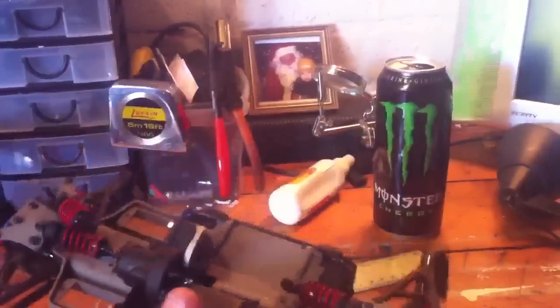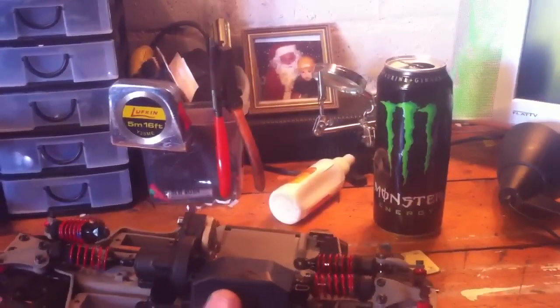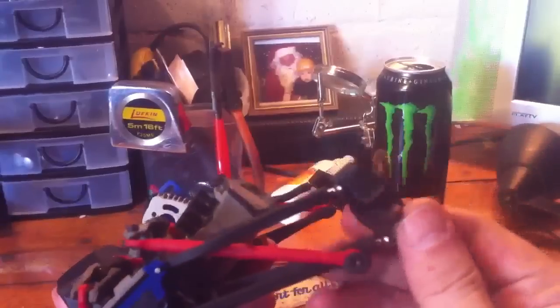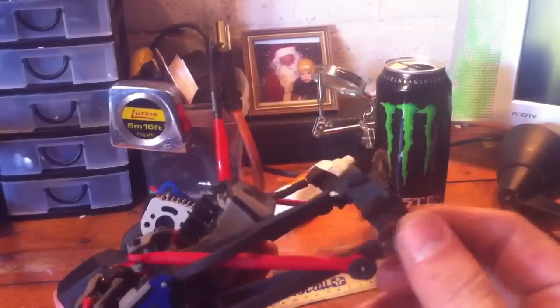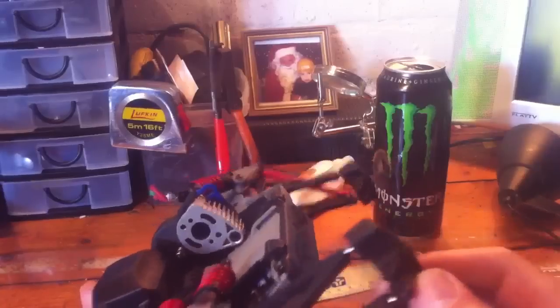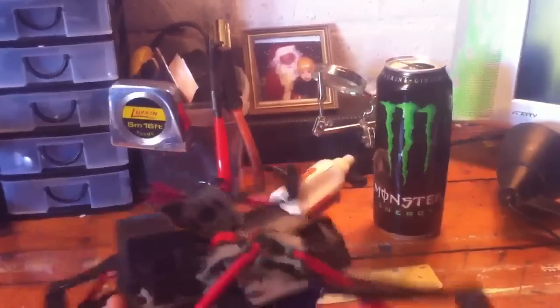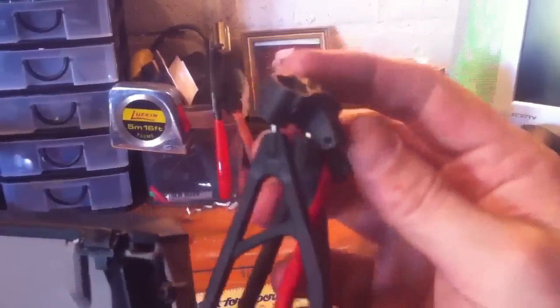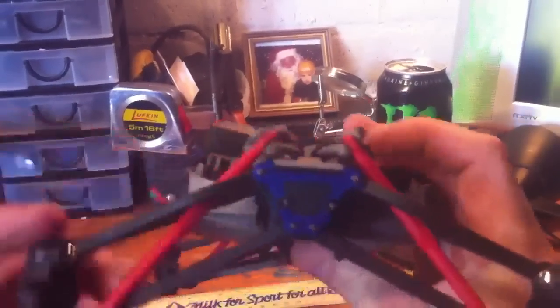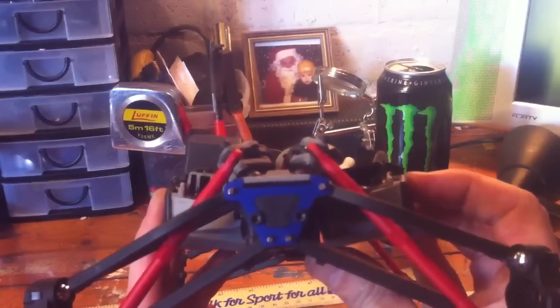I'm going to ask a silly question now. How do I stop them from turning when you've got your wheels on? They keep turning and they shouldn't be. When I put my drive shafts in they're just going to turn - how do I stop them? Have I got them on the right way? I've just looked at every diagram and it looks skewed but it's not, it's just me and my human eye going a bit ballistic last night.